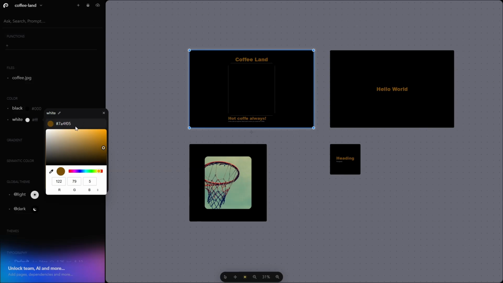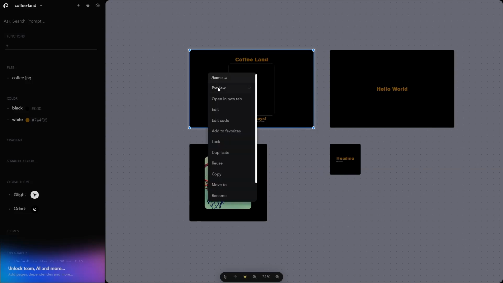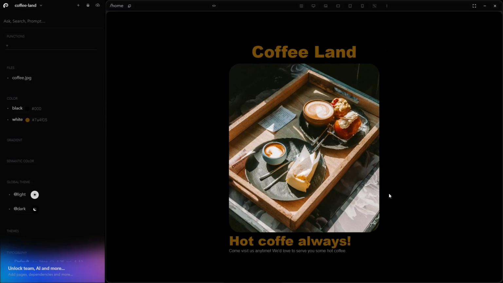You can change the colors, change the sizes, the fonts, and you can customize it to your liking. So this is one cool thing. It gets applied to all of your components. It doesn't matter if you created it or if it was one of our components. And the other cool thing we can do is to preview our website.